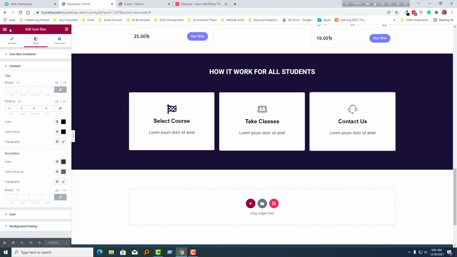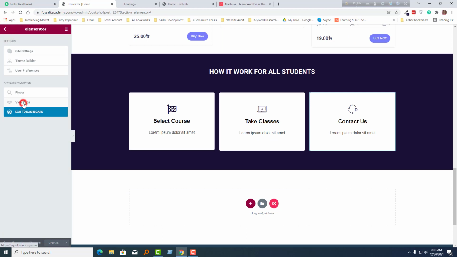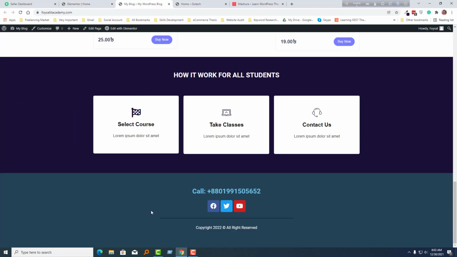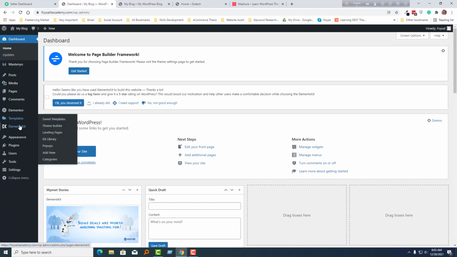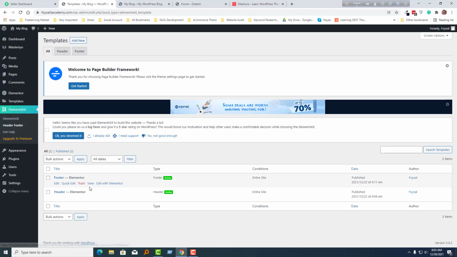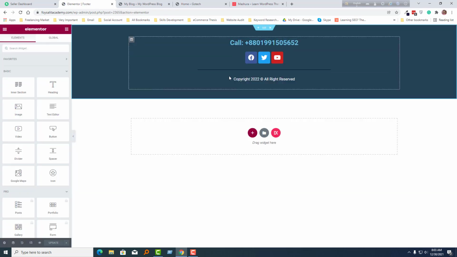And now going to visit my website. Looks good, but I think I have to work on the footer, so I'm going to the footer section. Go to the dashboard, click on the Elementskit header and footer, edit with Elementor, click on the footer section.